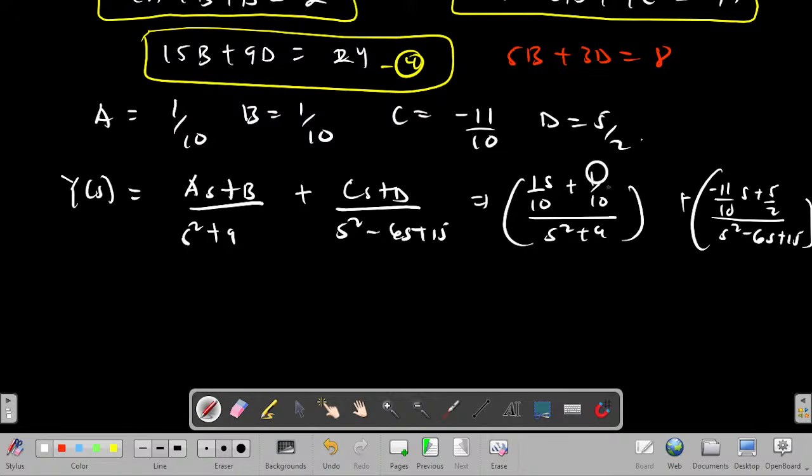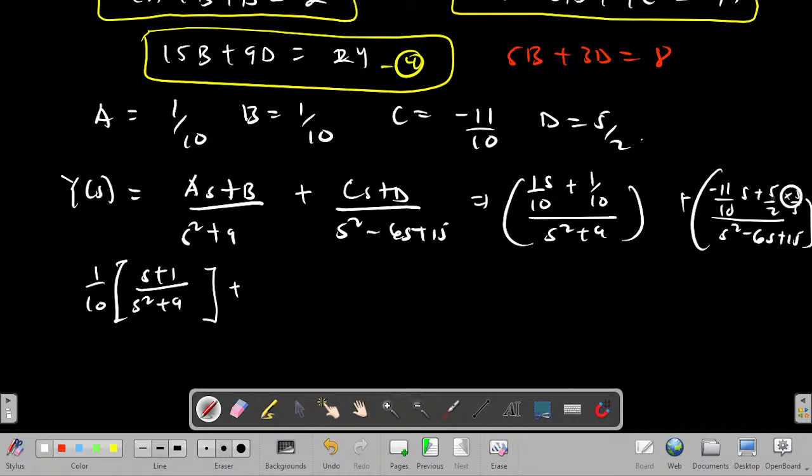I can factorize 1 out of 10 out here. So 1 out of 10 out, s plus 1 all over s squared plus 9, right? Plus, here I can factorize 1 out of 10. But when I factorize 1 out of 10, remember that I'll have to multiply the top by what? By 5, down by 5 to get also here. So this is what I'm doing. Times 5 over 5, right?